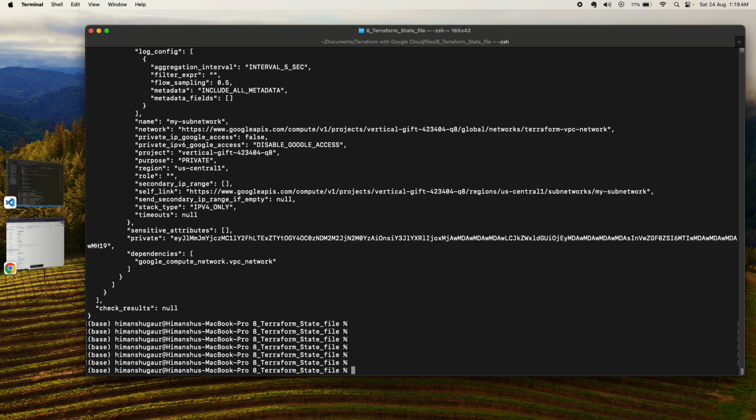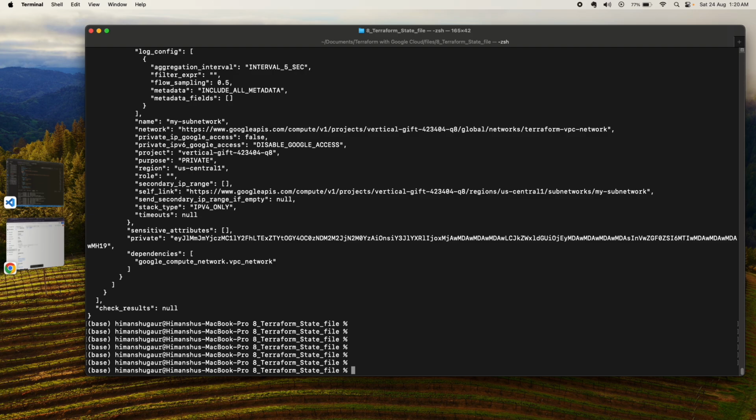And this is a very important topic from the interview perspective. Sometimes in an interview, we are asked in which scenario the Terraform state file will be updated or created. And the best answer is that the Terraform state file is only modified and updated at the time of the Terraform apply command or the Terraform refresh command.